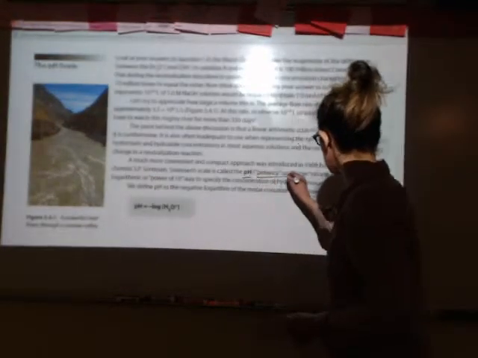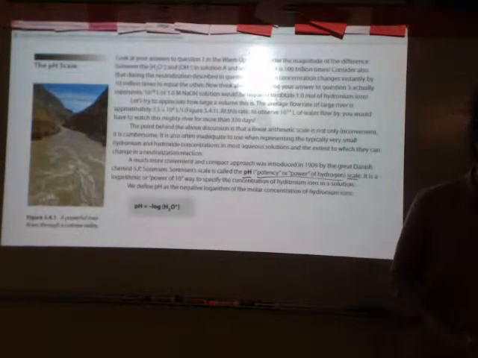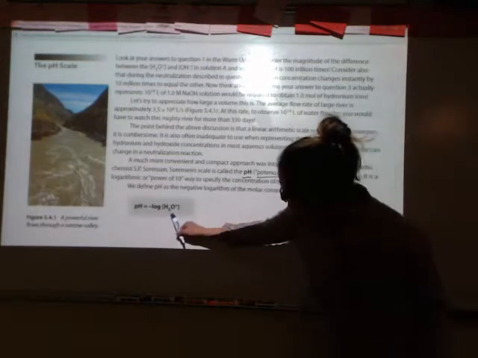And the pH scale is a logarithmic scale. So we're looking at powers of 10 to quantify the hydronium ion concentration in a solution. So if you're given an acid, you have the hydrogen ion or hydronium ion concentration, you put it here, and you would take the negative log of the concentration. Your log key is on the left-hand side of your calculator.